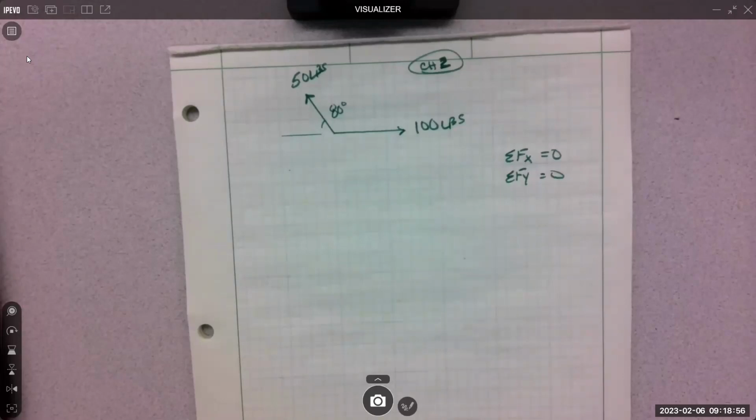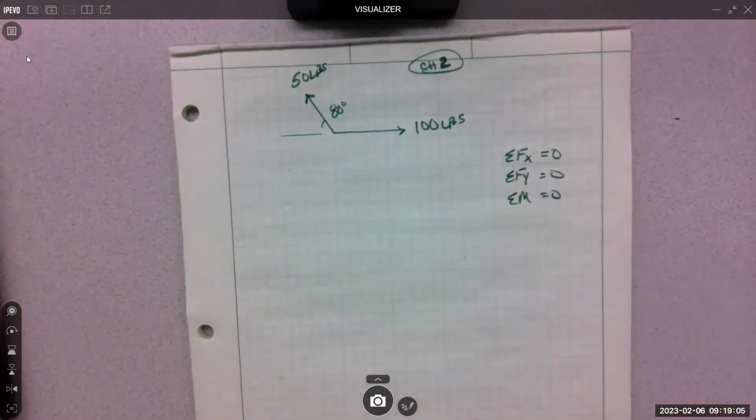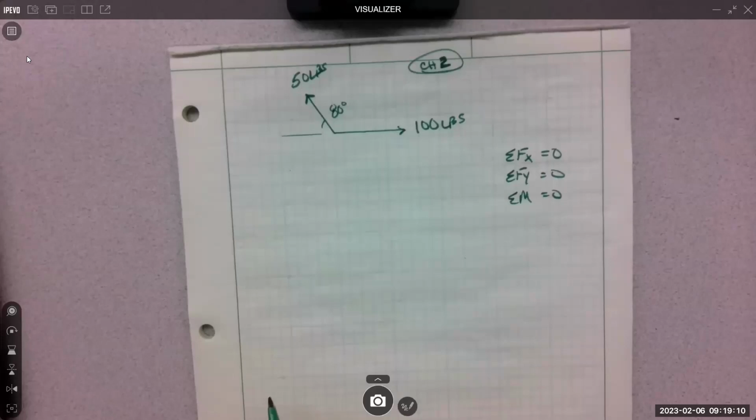All the forces in the X are equal to 0. That is equilibrium. And all of the moments must be equal to 0. All the rotational effects have to be equal to 0. What if it's like 1? Then something just fell over. It's true. If all the forces in the Y were not equal to 0, like if it snows a whole bunch, and that just pushes the building into the dirt, then all your forces are not equal to 0. So that's when things go bad, when we're not static.